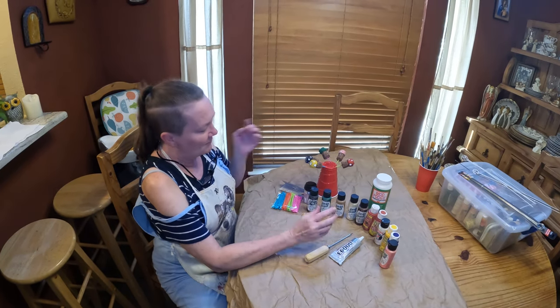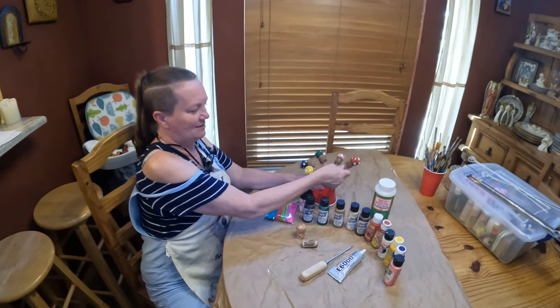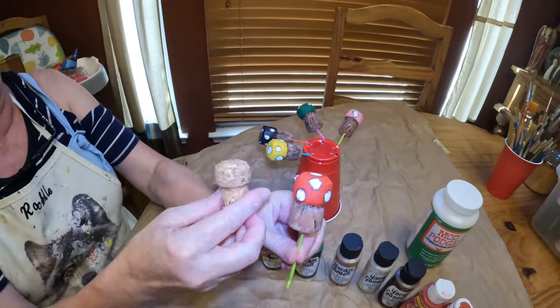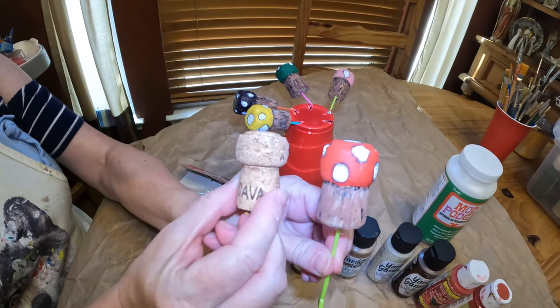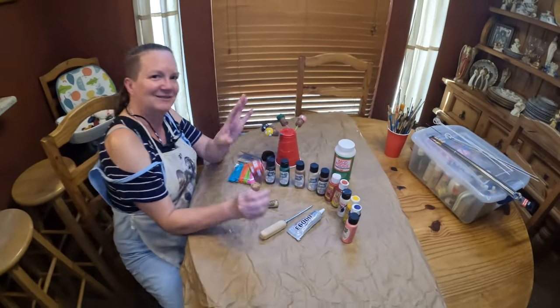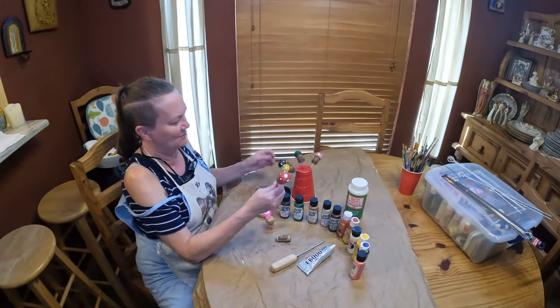Yeah, real corks, right? So what I've done today is I have created some corks out of the cava. Is that for our fairy gardens? This is for our fairy gardens. Now, of course, they can be used as yard ornamentals and things like that.